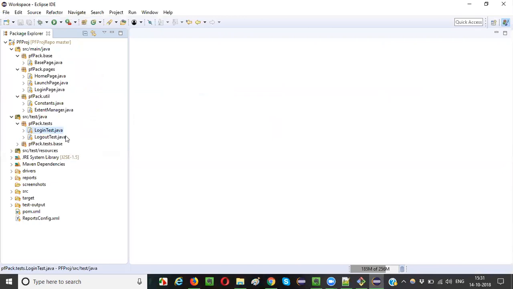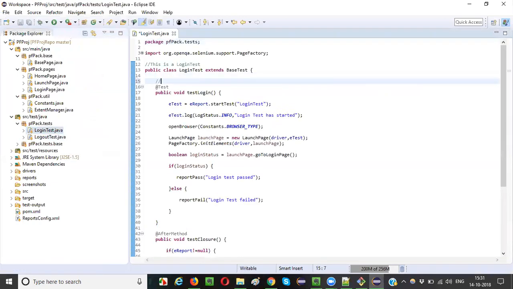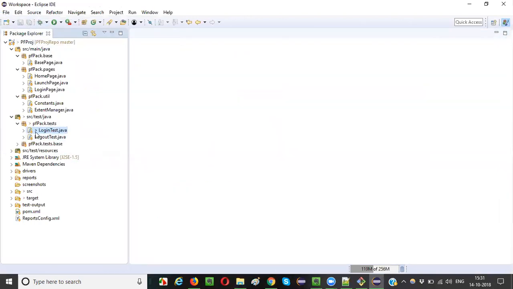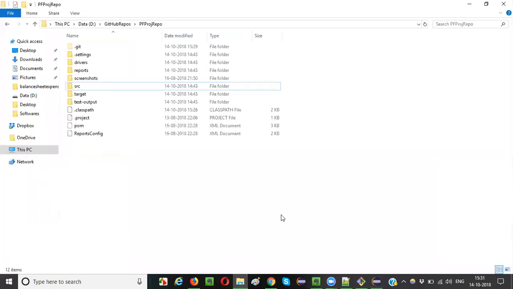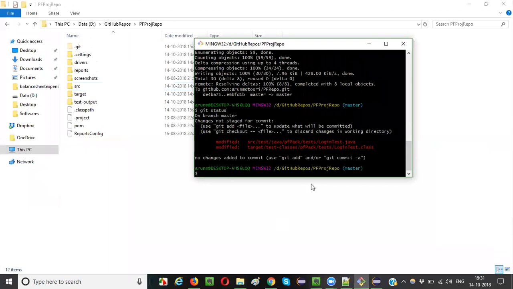Now what I'm going to do here is I'm going to go to LoginTest, and here I will add another comment. This is a test login method. Some basic sample comments I'm adding. Since I added a comment here, modified this LoginTest, you see here arrow mark got added, greater than symbol got added here. Now same thing, go to the git status. What got modified, guys? LoginTest got modified. This is how you have to see the changes, guys.